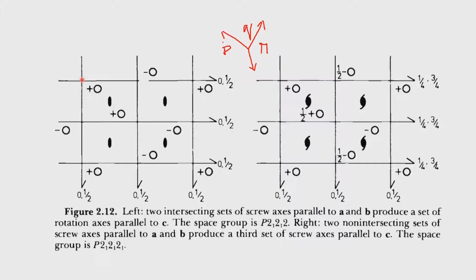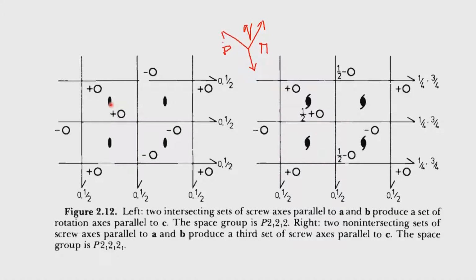Suppose we take this as 0 0 0, then we generate a two-fold axis because, you remember, whenever we have a translational component involved, the corresponding axis should move by 1/4. So as a consequence, here the axis moves by 1/4 in one direction, 1/4 in the other direction. So it goes to this particular position and that becomes a two-fold axis. So what therefore results is a space group which is now P21212.